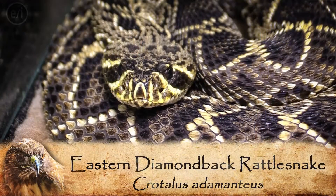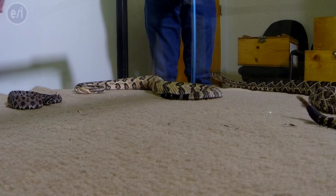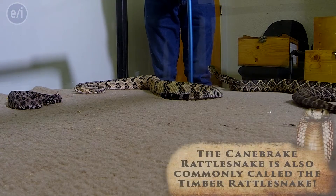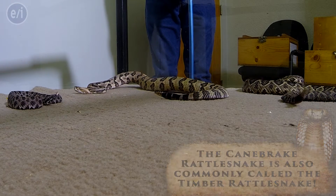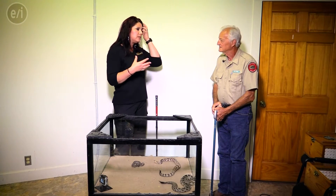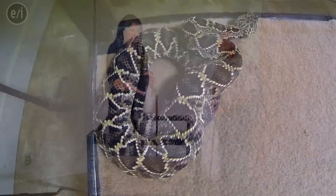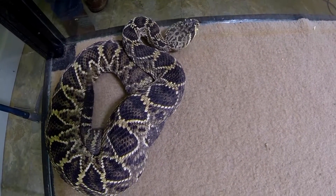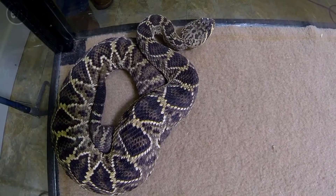The diamondback can reach a length of more than seven feet. The cane break is a large snake, but they average about four, four and a half feet. When we filmed in season one, I was telling you that when Pierce first hooked a timber rattlesnake out in the woods, I was terrified — I thought it was going to jump six feet at him based on things I had seen on TV that had been sensationalized. But actually, their strike distance is about two-thirds of their body at maximum, but they rarely go that far, and they do judge their distance.